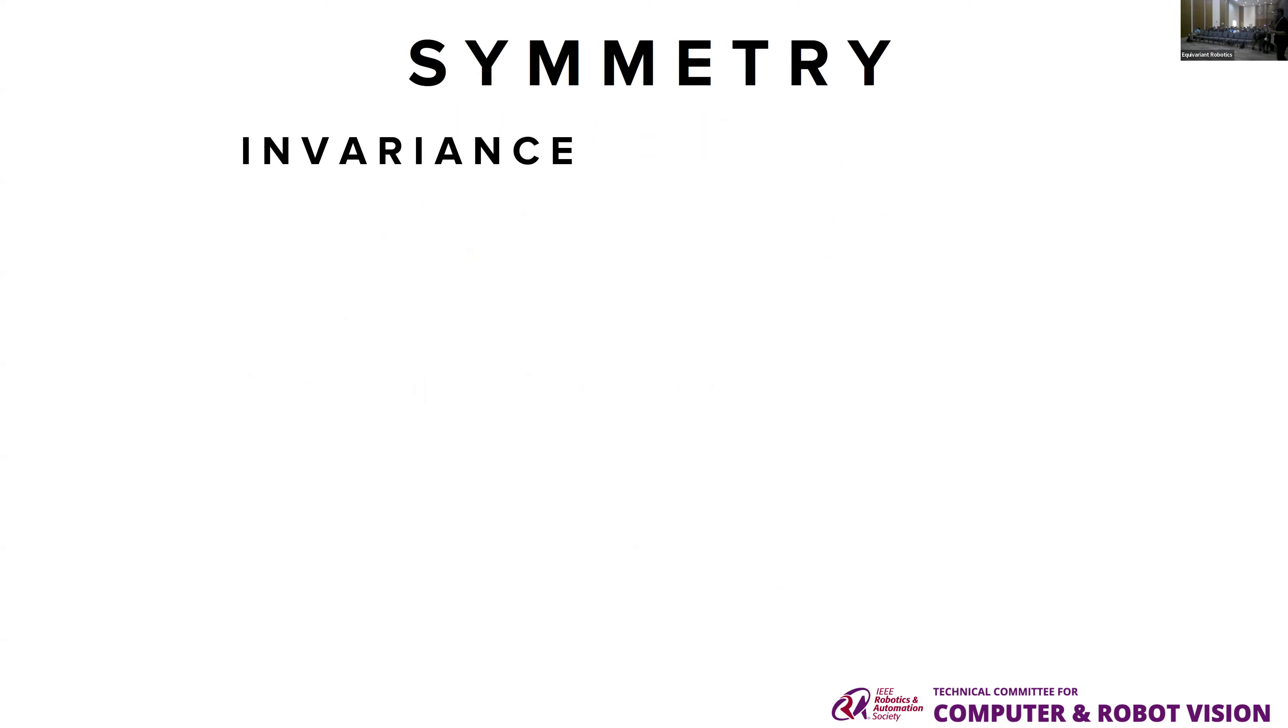One way to practice here is invariance, where we think about a function in some input space, in some output space, and some set of transformations on that space, and we want that function to have the same value regardless as the input undergoes transformations. In robotics, people think about this as a classifier or classification that doesn't change if you rotate the object, or a cost function that can stay the same.